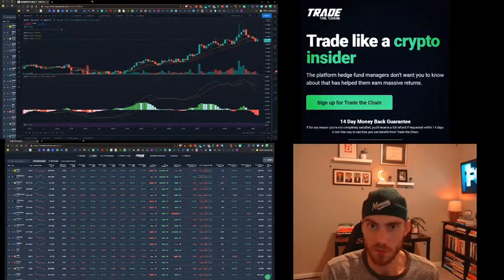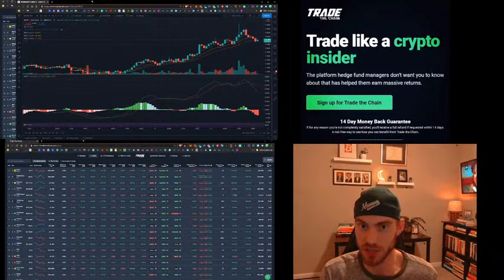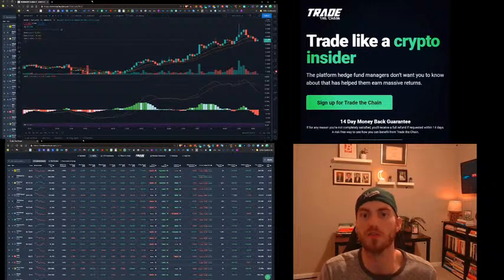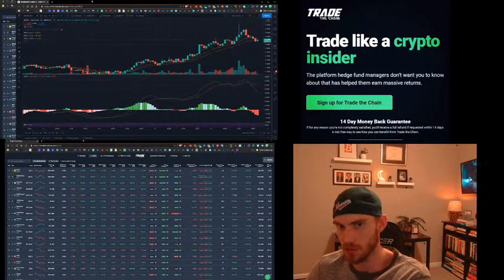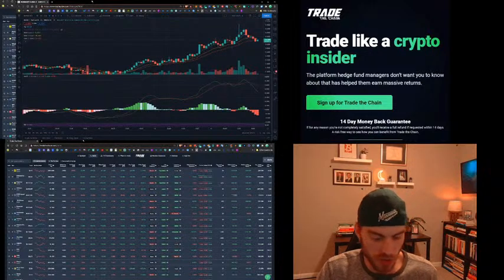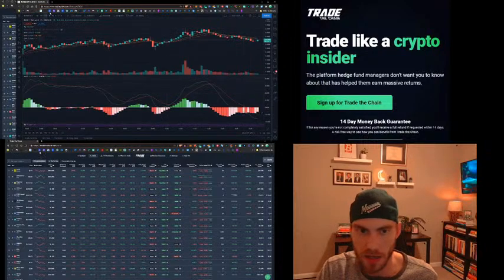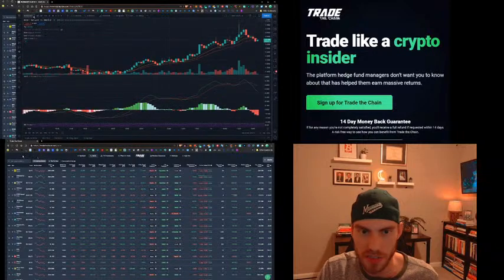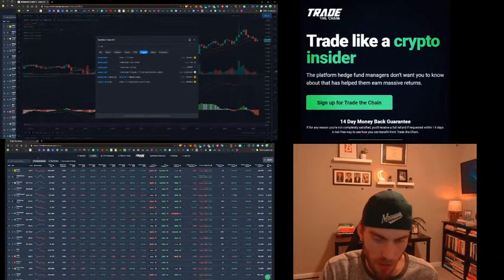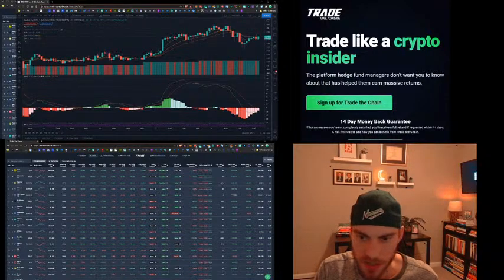So I start with the sentiment, right? If it's bullish or bearish, you can also use this in the reverse. If you got very bearish, you could look for a short, or you could look for a place to enter once it's corrected. Same with the technical analysis here. And then you can trade on the different time frames too. So let's say we move to the 15-minute. Let's just go to a different example now. Rune. So let's go to, how about Bitcoin? Everybody's favorite. And then let's go back to Trade the Chain.